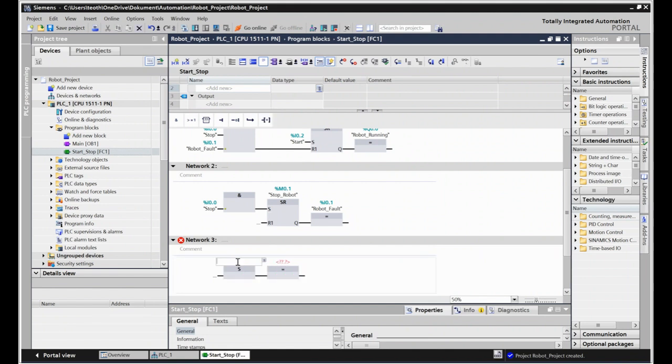We will name it reset button. So it's the start for the reset button, and here we will have start robot. So after you press the reset button and the reset is activated, you can then start the robot and the robot will start running.